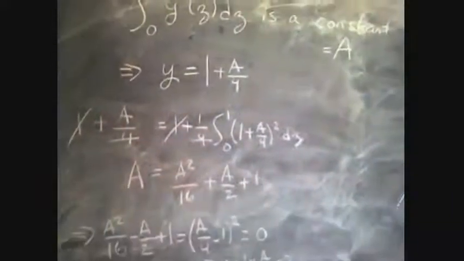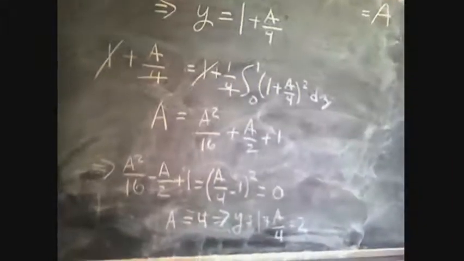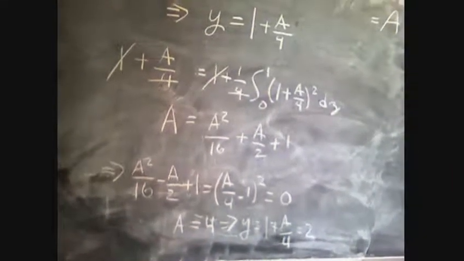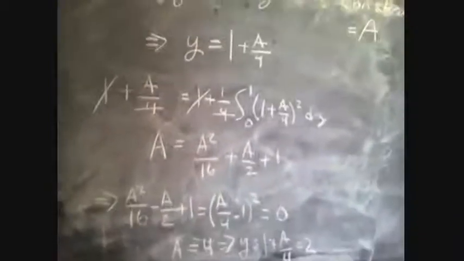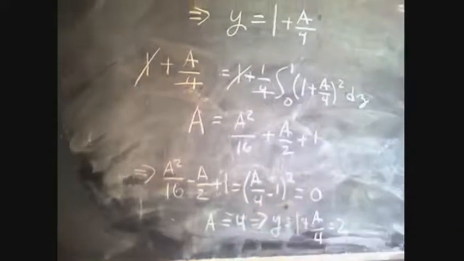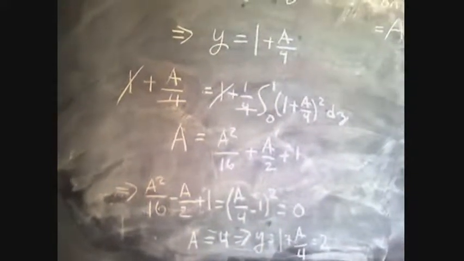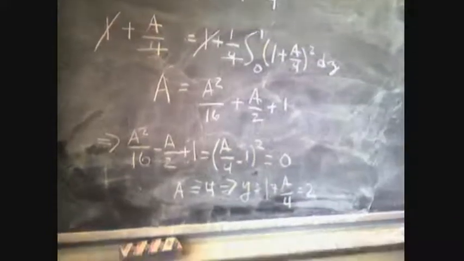We cancel out our terms as much as possible. So then this becomes a simple quadratic polynomial. We can factor out things very easily. And we're left with a over 4 minus 1, quantity squared, is 0. So that means a is 4. So that means that our mysterious function y is just 2. We're pretty sure that this was a typo up here, because otherwise that would be way too easy.